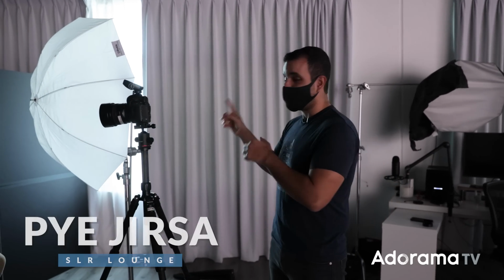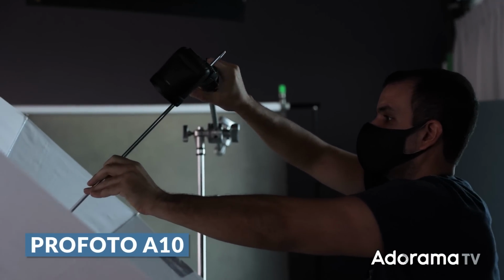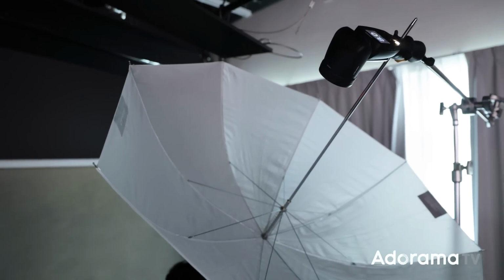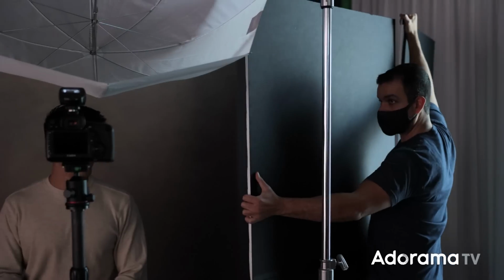We only got 10 minutes, so let's jump straight in. I'm gonna be using a Profoto A10 for this setup. You can use any flash. I'm also gonna limit our modifiers to just the basics, so we're gonna be using mainly an umbrella. And for our entire setups, whatever I'm using, I'll give you other options along the way.